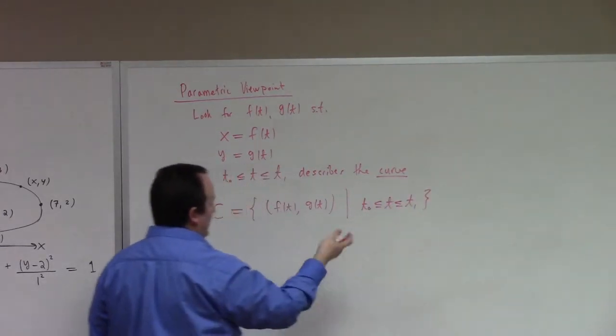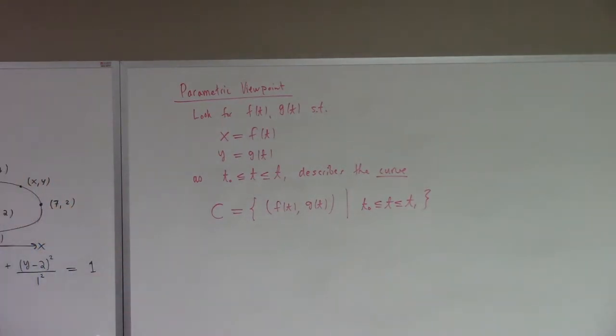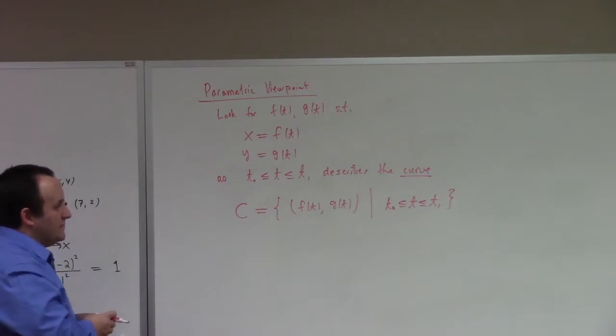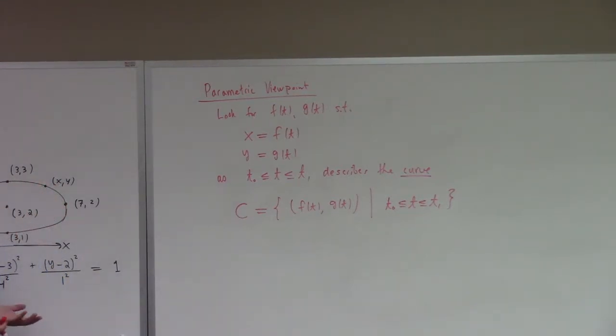Now, I'm assuming, just to get us started, that the domain of the parameter has to be some closed interval, but that, of course, is not actually the case. We actually can let the parameter range over all time. You could even do weird stuff like let it range over time 1 to time 7, and then also times 300 to 302. There might be good reasons to do that. Maybe you're parameterizing the profit of a business, and the business is only open 2 days a year or something. So it would make sense for the time only to include the 2 days that it is open, right? I mean, you can imagine things.